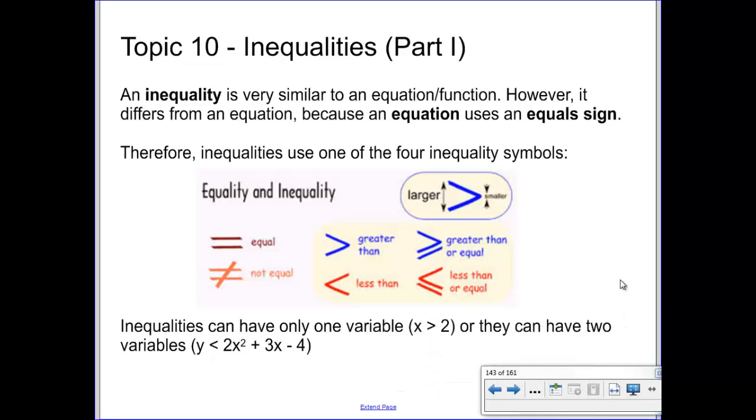Okay, so we've got 2 sets of notes left, and I broke them up into 2 halves because I found that I can't do this all in one day. So I'm going to do Inequalities Part 1 today, and then tomorrow we'll finish what we don't finish in Part 2. Does that work? So after this, we're done our unit, by the way.